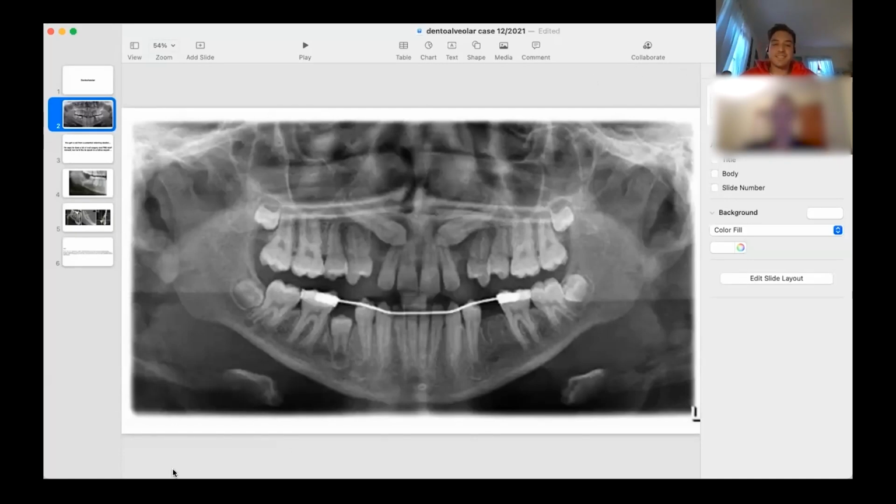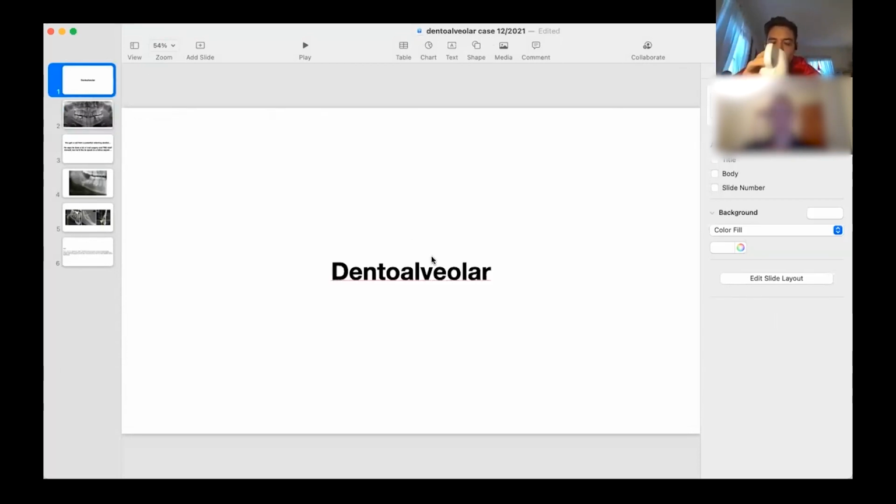All right, so what do we got today? We got dental alveolar. Albana, our cases might overlap just because I didn't figure out what you were doing, but I did something similar. Dental alveolar should be straightforward, though. Again, it's an exam of what would you do. As long as you stick to what you would do, most everybody is going to pass on the dental alveolar section, unless you're suggesting some ridiculous things, which maybe I'll push Greg into here, but we'll see.